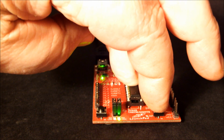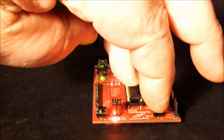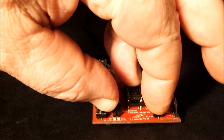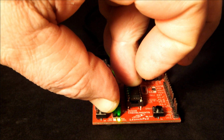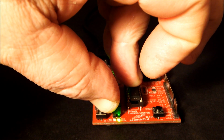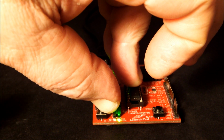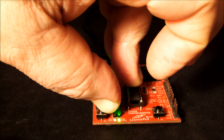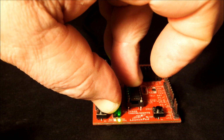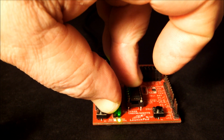So to start it, since I don't have infrared detector emitter pairs, I'm going to push reset and hold the button down, and our green light means that we're ready to start counting. When I release this, I'll start my stopwatch and get a number of seconds, because when I push the button back in, it will stop counting and start displaying. And you'll see the digits flash on the red LED with a green indicator in between each digit. And a zero will be indicated by a very long red flash. So here we go.